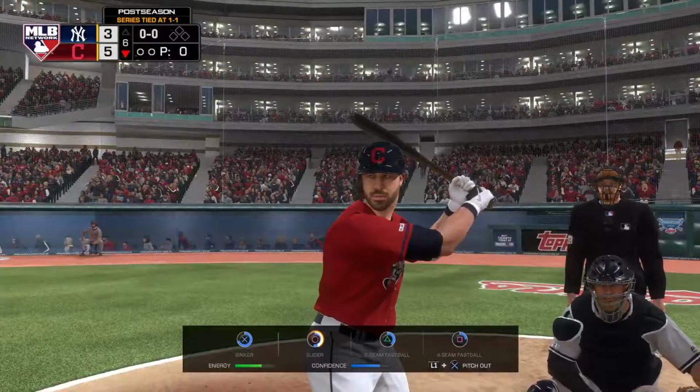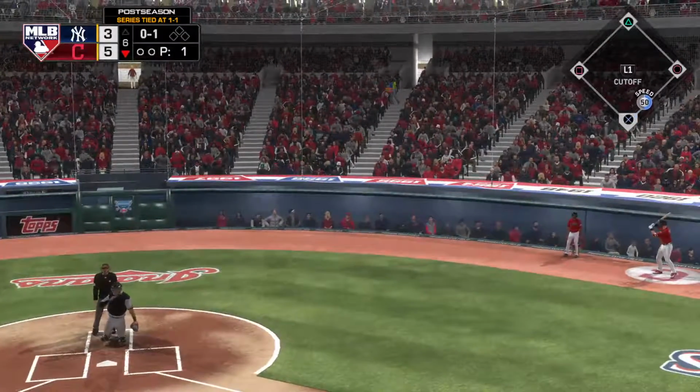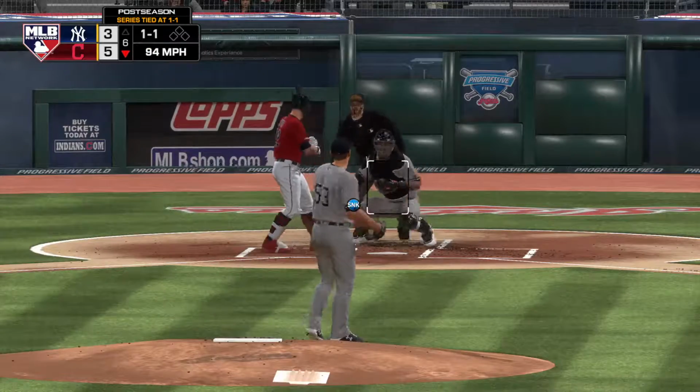Ready for another shot now. Leading off for the Indians, Jason Kipnis, two hits in two trips thus far for the designated hitter. Ready with the 0-1, and there's ball 1.